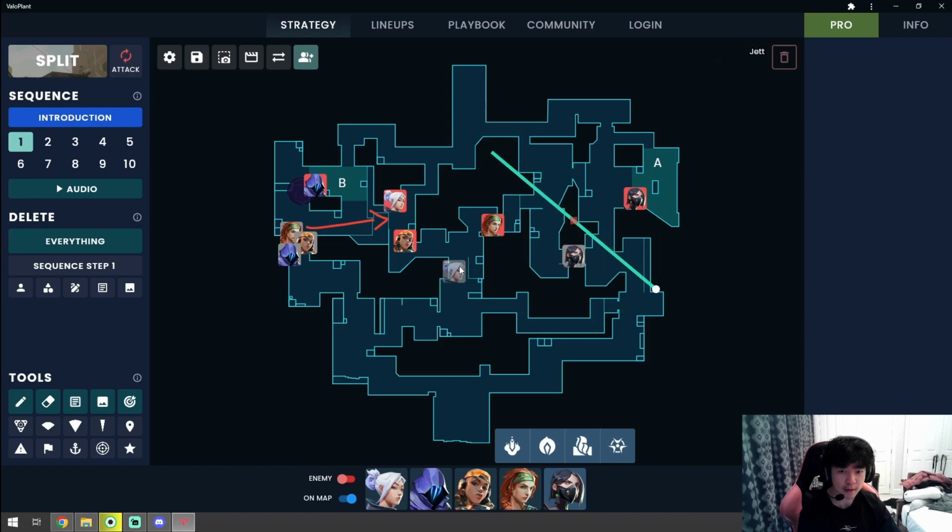And now people can test the waters around this area of the map. In a sense, you're still taking B main, but this time you're going up and you're taking Aim doors now, and you're blocking off info here. So just different variations on repeat: same objective, different variations, different utility, different ways you want to approach stuff. Just being creative with it.